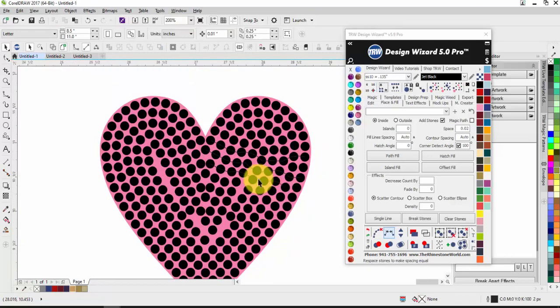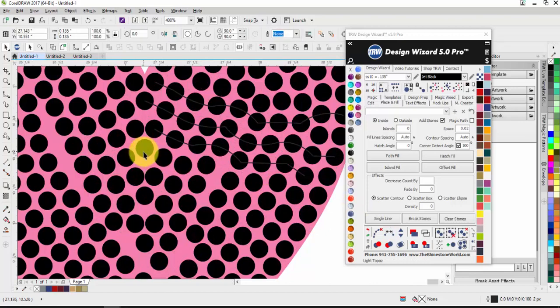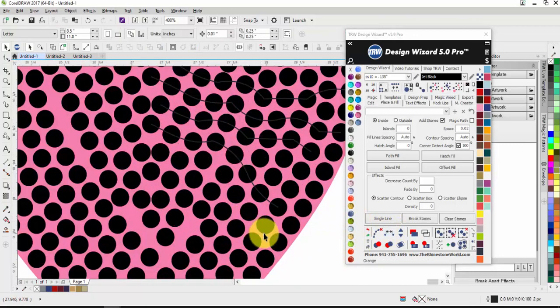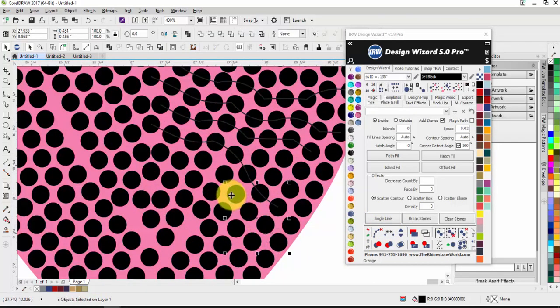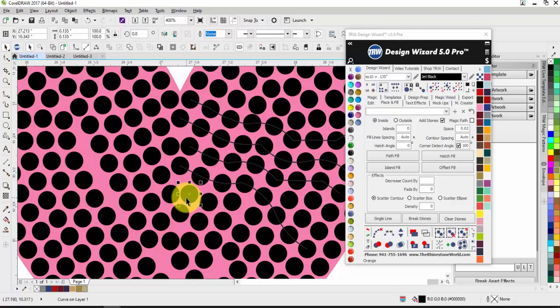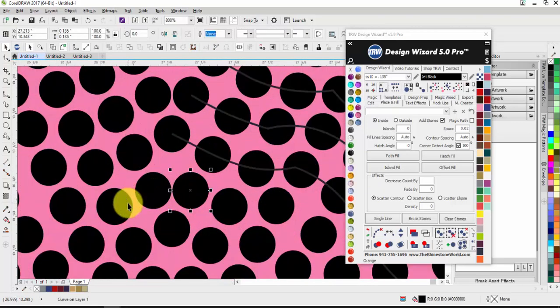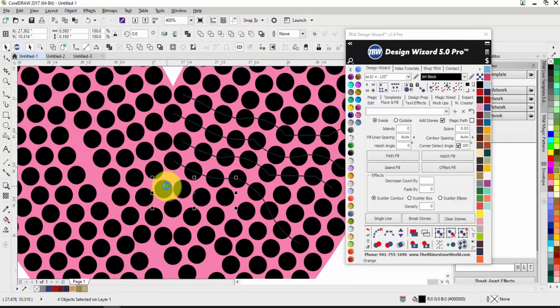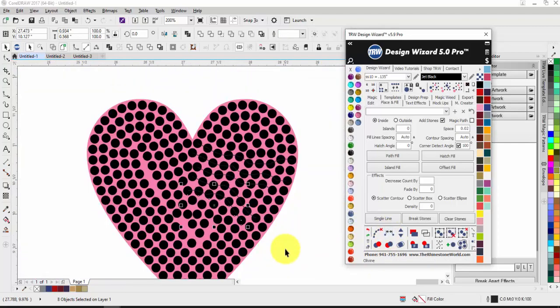Now, technically you can go all the way across. I feel like you get better results when you just do a smaller section like this at a time, but you can go all the way across if you wanted to. And you'll notice it's leaving behind these lines. So that's another thing we'll want to make sure we go back and clear, so there's not a bunch of lines running through your design.